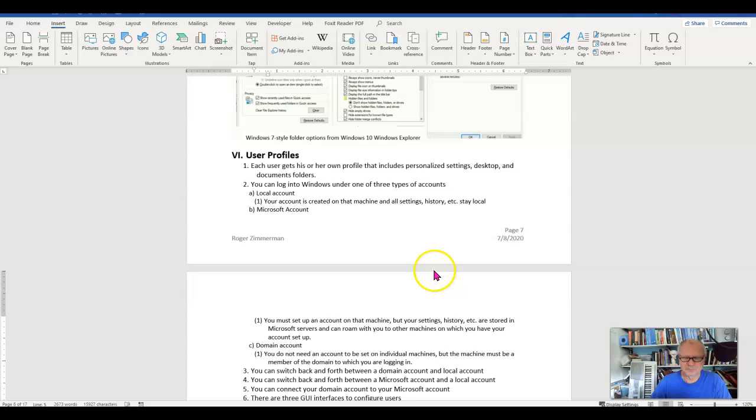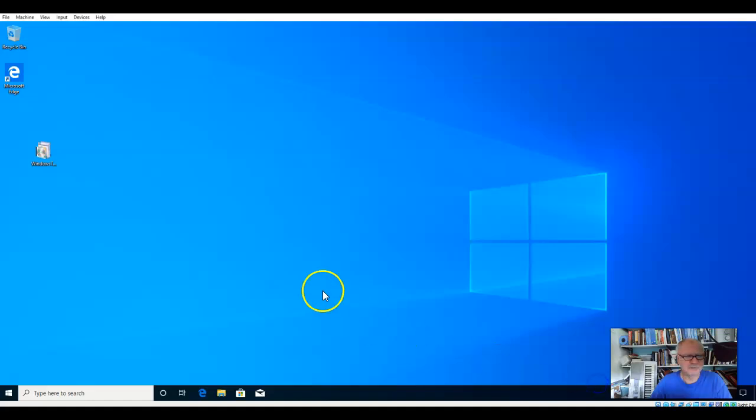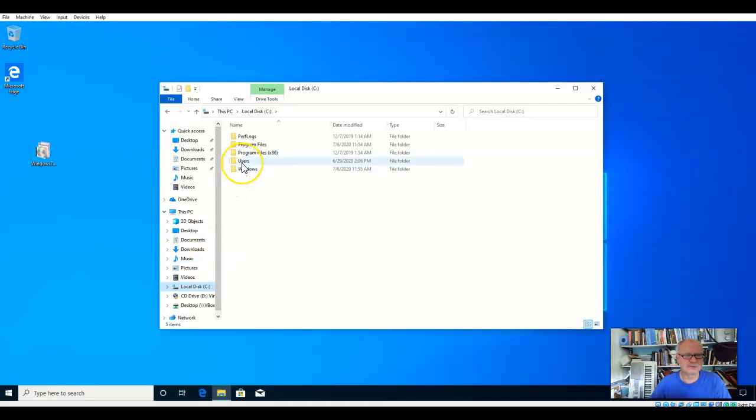So a local account, I'm going to open up here. This is a domain controller. So this is a server you're looking at right now, and I've got some users that exist in some of these units here. And now I've got a client machine. In this client machine, let's see what accounts it has right now. The easiest way for me to see them quickly is just to go to See Users, and now I can see the list of users here. I've got a public user account, a Frank Roberts account, a Roger account, and a Roger.z.admin account.